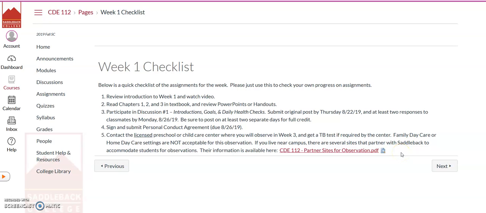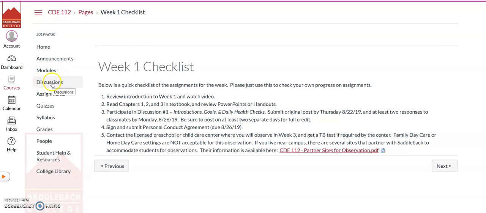Saddleback does have some partner sites for observations, so if you live locally, you can look at these and see if that would be where you would want to observe. This first week, our tasks are a little bit light because I know some of you will need to be getting your TB test this week so that you can complete the observation. But do figure out where you're going to observe in week 3 and find out what you're going to need to provide to observe in that location.